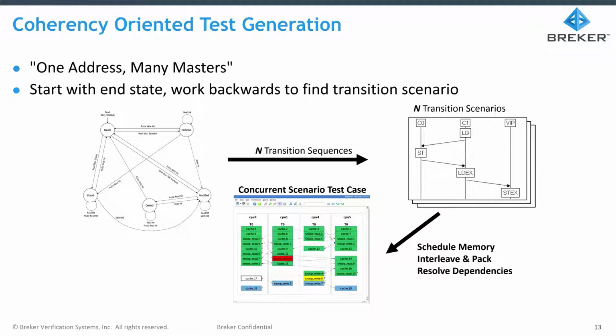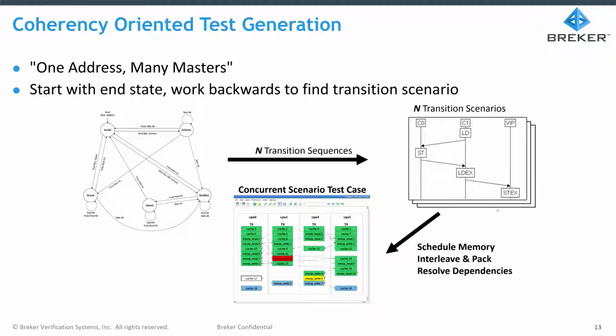For example, CPU 1 might do a load, which would leave us in a unique clean kind of state. Then CPU 0 might do a store to the same address that would leave us in a shared dirty state. Then maybe CPU 1 would do a load exclusive kind of operation that would get us into a unique dirty state. And then we might have some front port VIP come along and do an exclusive store kind of operation that presumably would force the data to be sent out to memory depending on the coherency protocol.